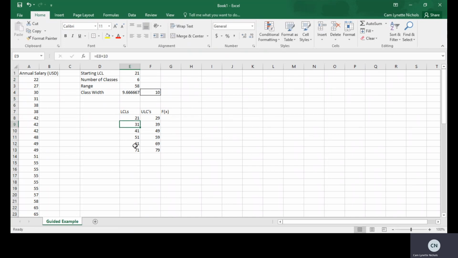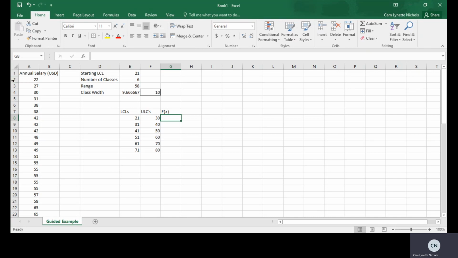And then notice, because I did cell referencing, everything changed. But I also have to change my upper class limit from 29 to 30, and everything changed. So now my classes contain all my values. Remember, the lowest was 22, so 21 includes that, and the highest is 80, and that's included in that class 6. So now we need to count our frequencies.